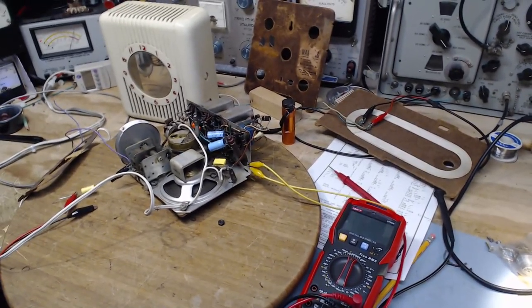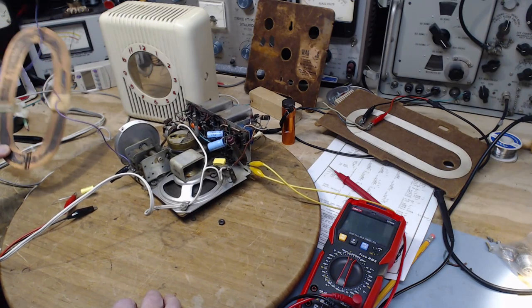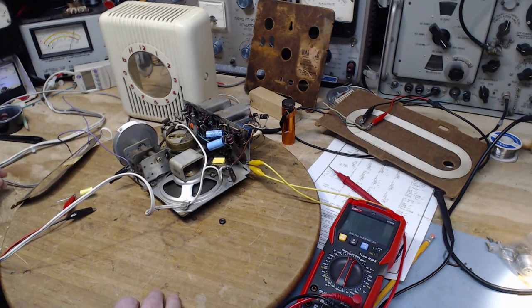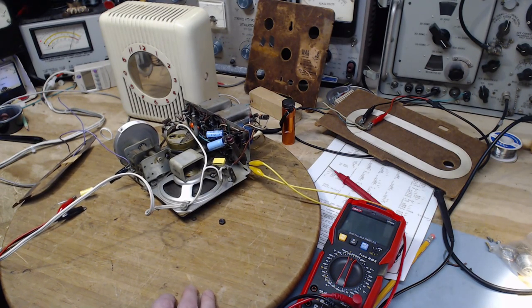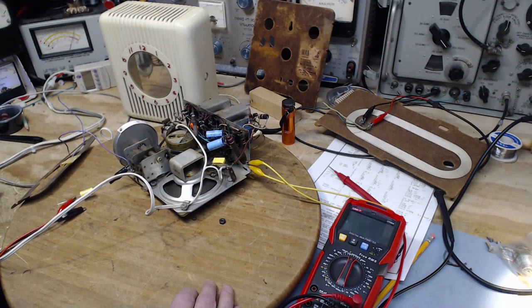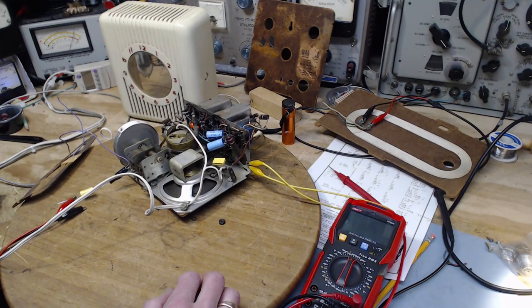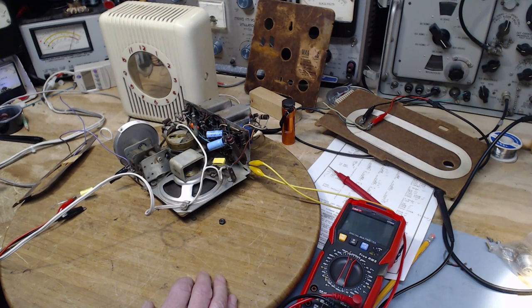Yesterday, some things appeared here with this radio unexpectedly. One is issues around the antenna and whether this is really the antenna. The other issue is what looks like an obvious oscillation through the IF circuits, oscillating around 450 kilohertz, so it appears to me. Otherwise, the radio may be working beyond all these things if it only had a good antenna and only didn't oscillate the way it does.